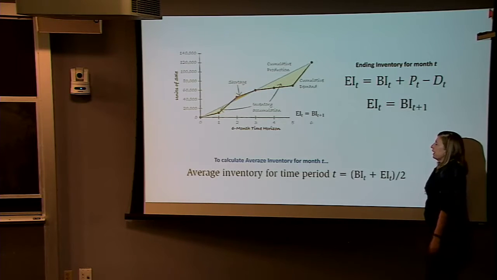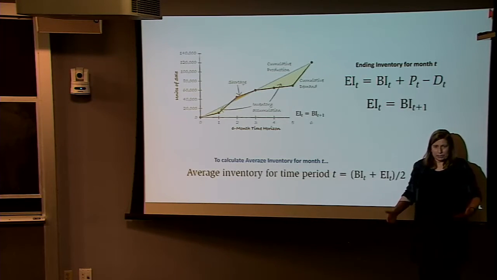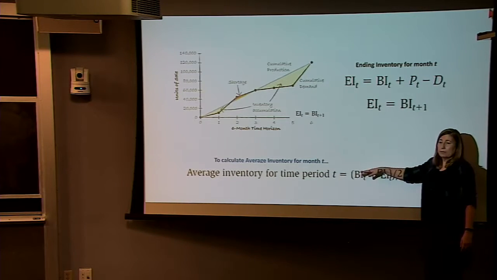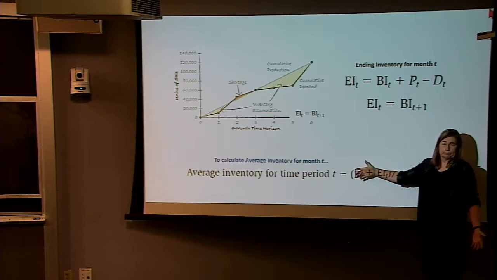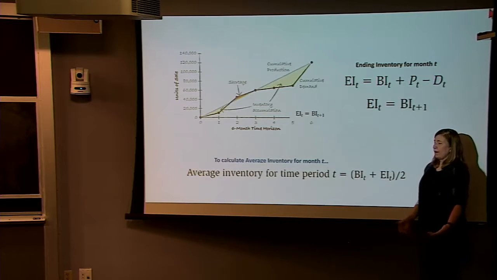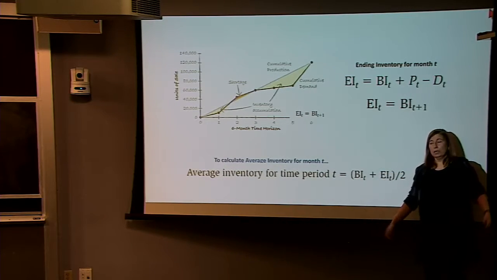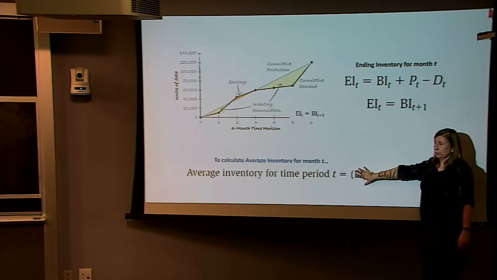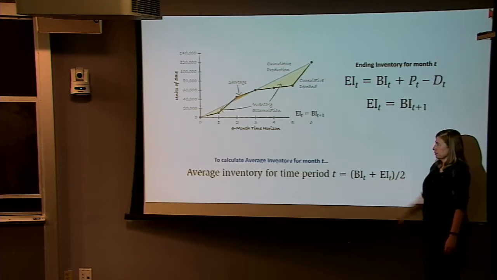Oh, all right. Now, why did I make up a slide about this? And why am I going on about this? Just don't confuse the two. They're similar, but they're not the same thing. So it's just sort of a practical matter. If you're working a problem and it asks you what's the ending inventory, we're talking about this. If it asks you what's the average inventory, they sound similar, we're talking about this. But we recognize that distinction from the beginning.